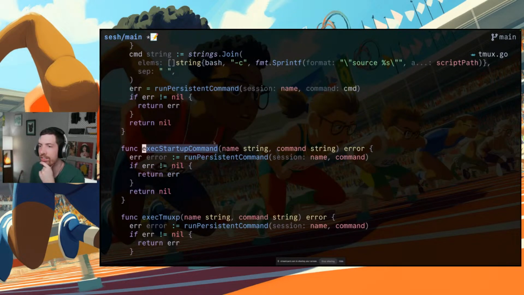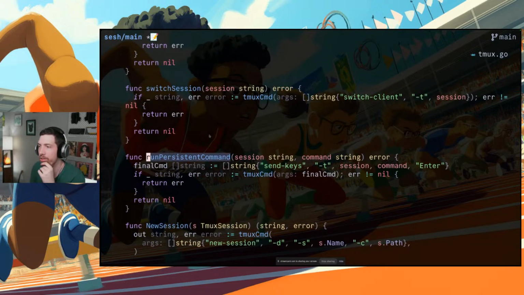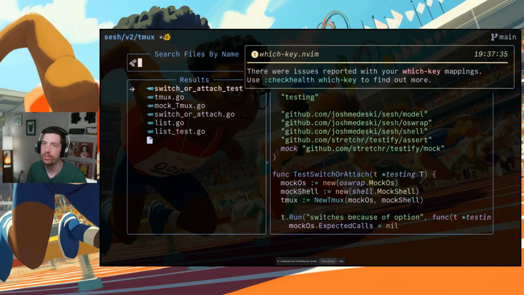So execing our startup means we want to run a persistent command, which means we want to send keys to the session. So that means we probably could just set up a Tmux dependency and do send keys. So let's do that. Tmux.